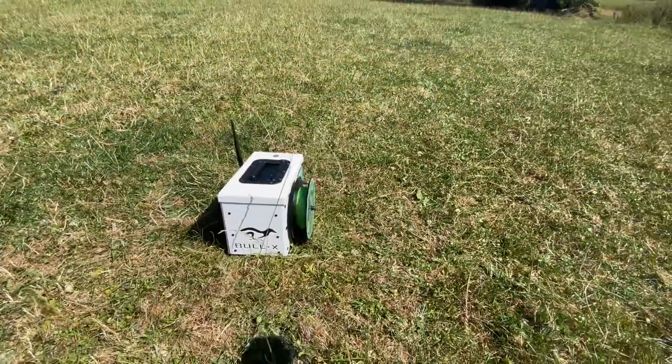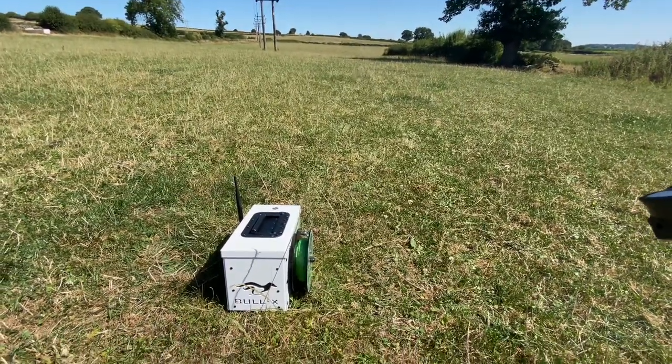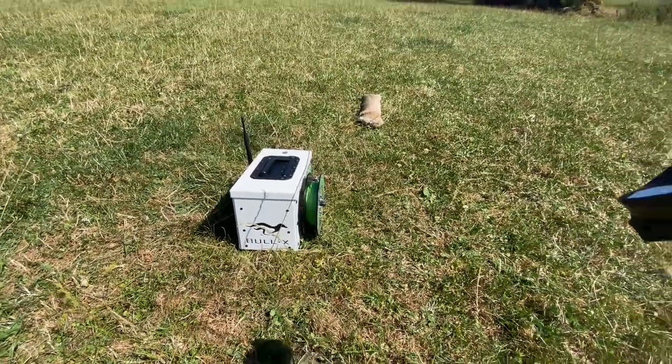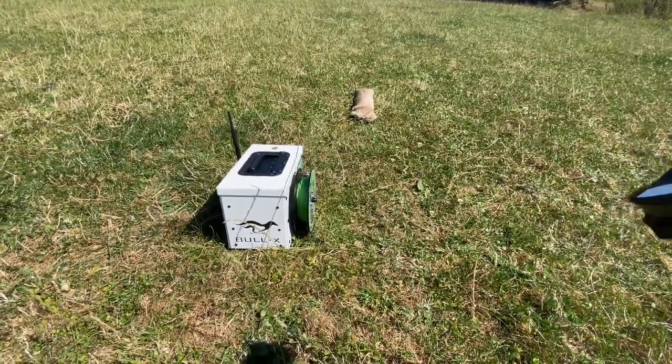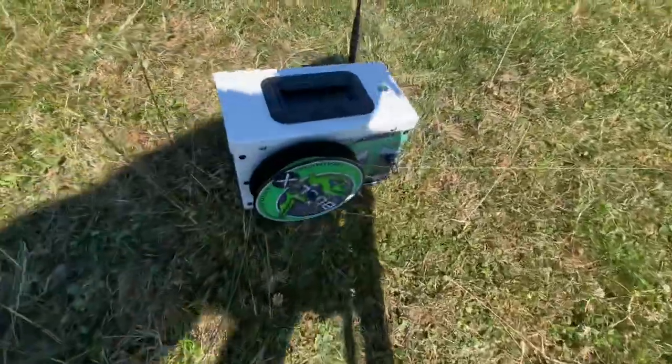The lure's coming back to the machine now. Very important not to let the lure hit the machine. We've got 500 meter line on there, so I recommend using that. There's no need to run the lure in and hit the guide loop.